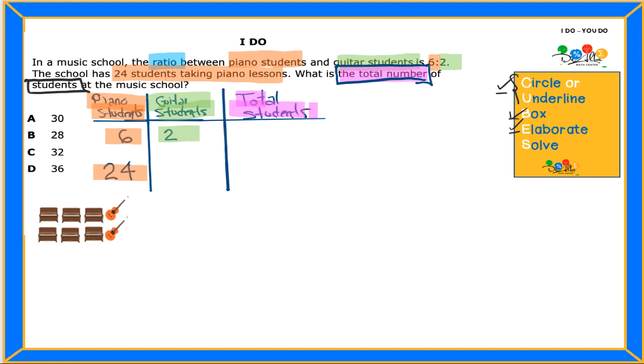Okay, so now I'm gonna say this is actually my question. The total students, but when there are 24 playing piano. This is the number that we don't know. But now, look at this table. And look at all the instruments that we have on the left side with the picture. Okay, so when there are 6 piano students and 2 guitar students here, what will be the total, guys? Yes, it will be 8. You see how we can complete this section here?